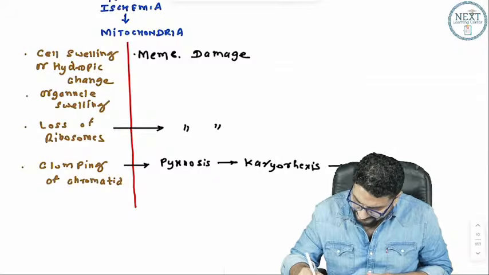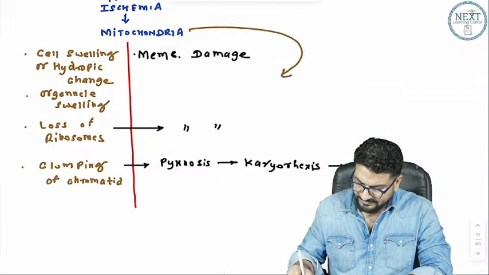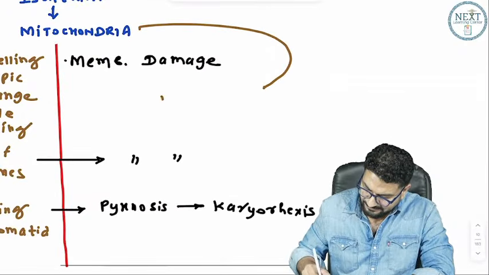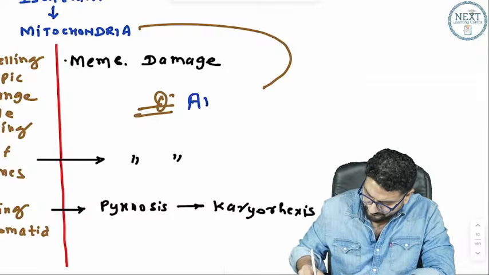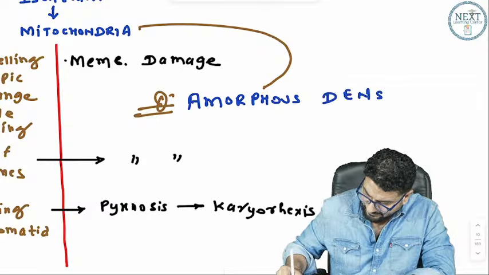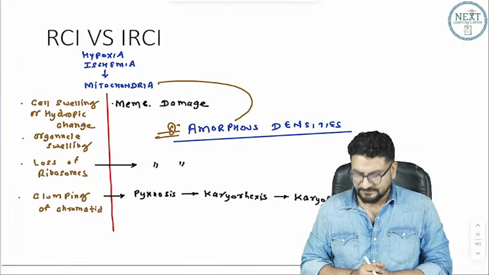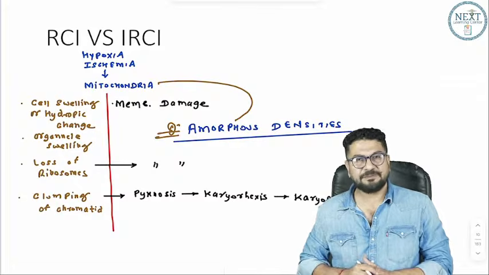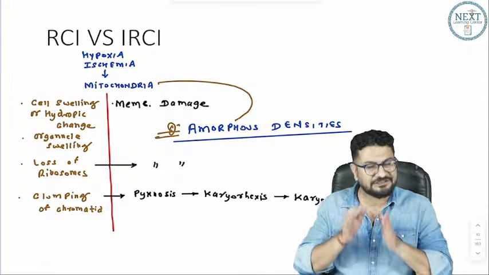Now try to understand this thing, how we differentiate in the mitochondria. In irreversible injury, you will find calcium-rich densities, and these calcium-rich densities are called amorphous densities. So this is the most important thing. Amorphous densities are classically seen. Am I clear? So now let's see the question. You will get the answer because they ask: all are seen in reversible except. All are seen in irreversible except. This type of question they always ask in exam.